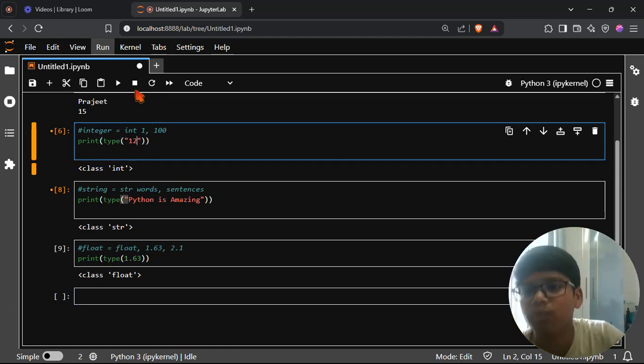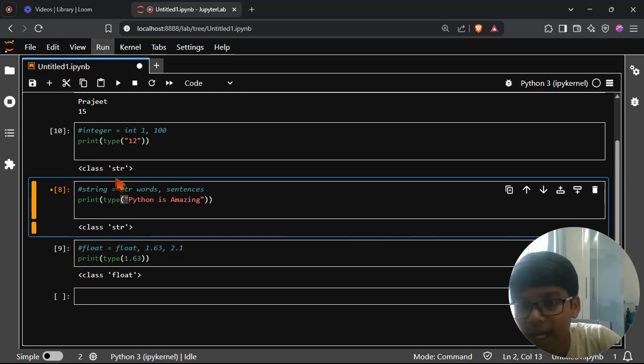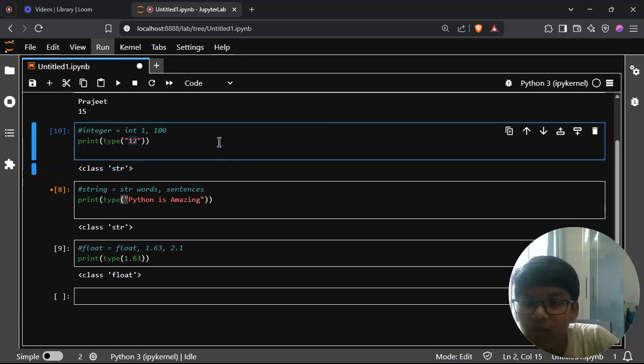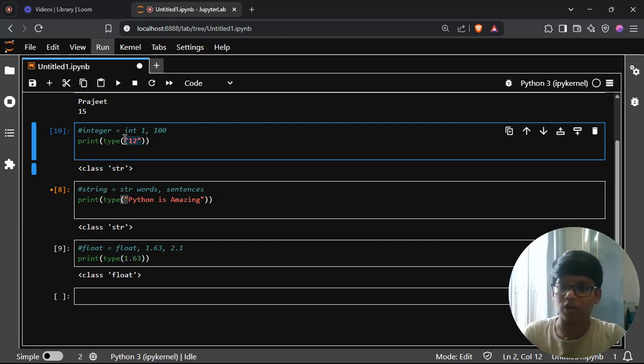Now let's run it. As you can see, it is a string. Now, why is that? Everything denoted within double quotes, single quotes, or triple quotes will be considered a string by the interpreter or the compiler. So never make the mistake of keeping it in double quotes.